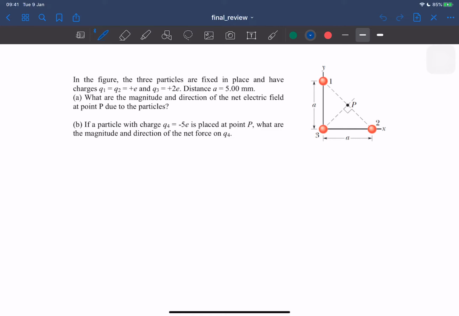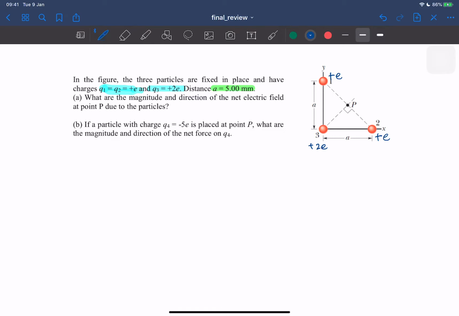All right, let's take a look at this one. So we have three charges, one, two, three, and all the charges are given here, right? So as always, try to identify important information from the questions, and then it helps if you just label the charge on the diagram like this, and then the distance is given like here at 5 millimeters.